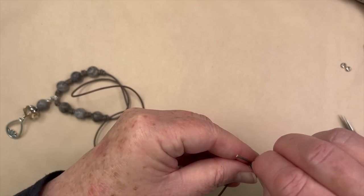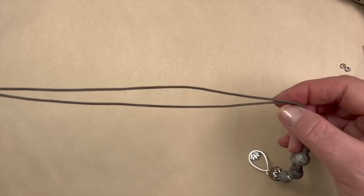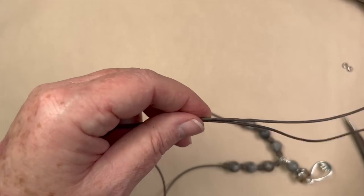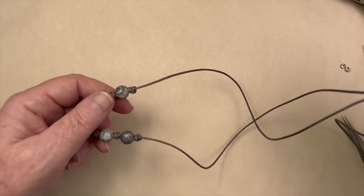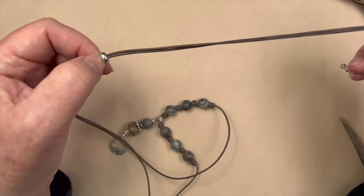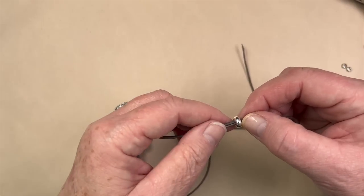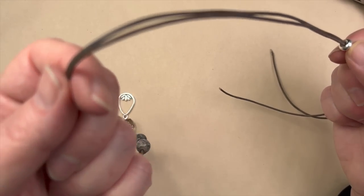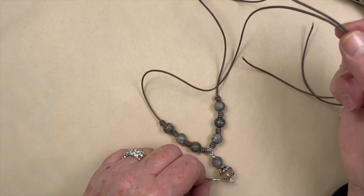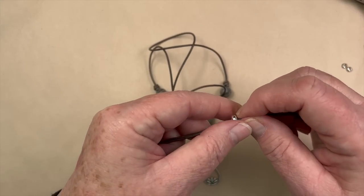Sometimes you have to try it a few different times. I actually used my pliers on the sample that I made, but these tweezers work great. So now what you're going to do — it's kind of hard to show on camera — but we've got a lot of leather here, so it depends on how long you want this. I figured out for myself that if I left about six inches of leather up top it sat nicely, but you'll have to adjust. I suggest putting it on at this point and seeing what you want — do you want a longer necklace or a shorter one? This necklace could look cute either way.